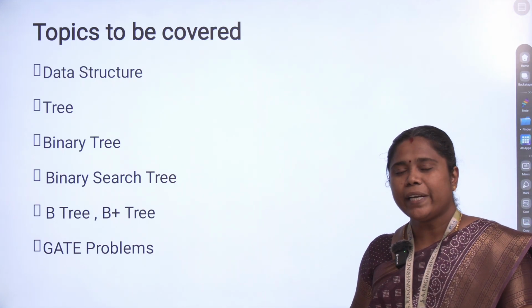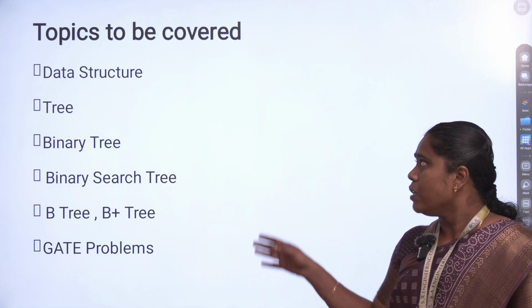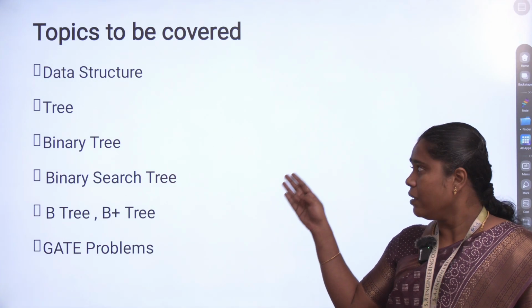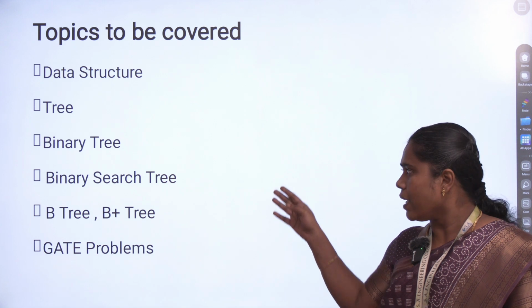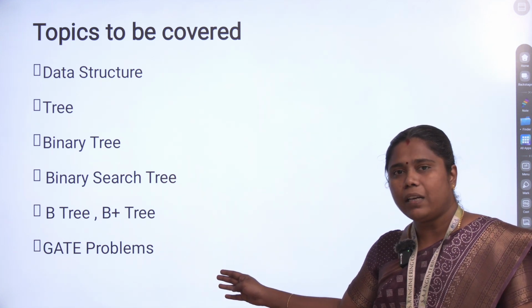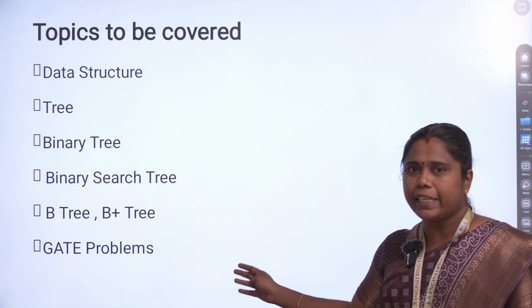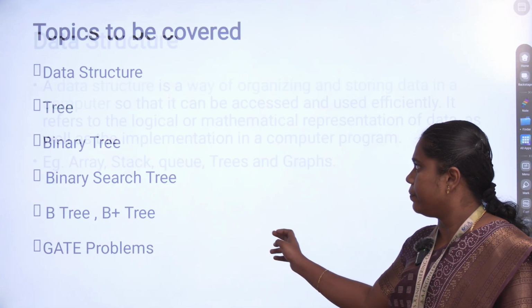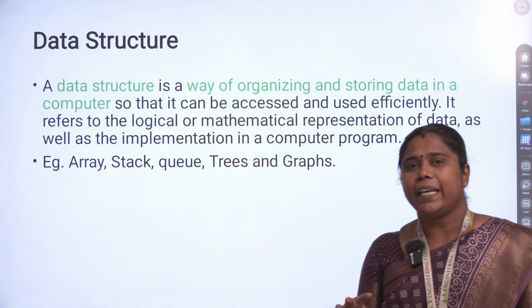So this is the outline of what we are going to discuss today. We'll be discussing the data structure, the term tree, what is called binary tree, then the binary search tree, then B tree and B plus tree, and then we'll be studying some of the GATE problems related to these trees. So first, what is a data structure?